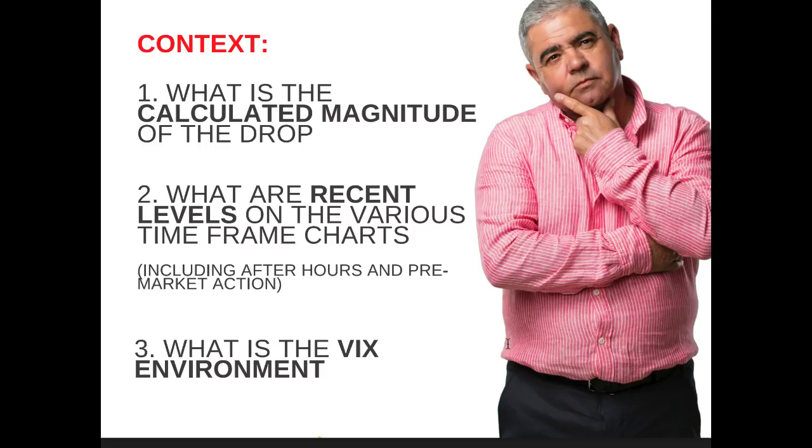What are the recent levels on various time frame charts is the second part of the context. In other words, you wouldn't expect a stock to all of a sudden drop by 30 bucks if historically you were to pull up multiple time frame charts and it never happened before. That would give you a very low probability of a stock actually dropping 30 bucks. So keeping these things in mind and actually looking through various time frame charts could point out to you what may be a higher probability strike.